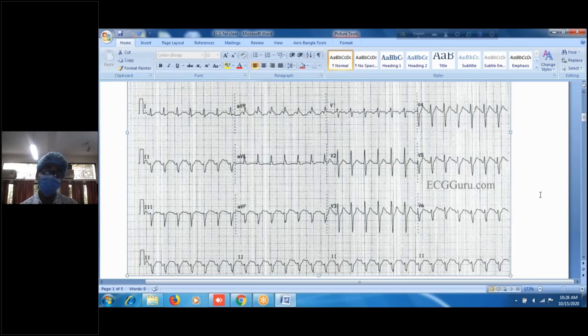For this, vagal inhibition has to be made to happen, so you go for the carotid sinus massage. How is this carotid sinus massage given? It has been taught in your lecture classes, in your literature classes, like myself taught you. This will bring down the rate of the heart.